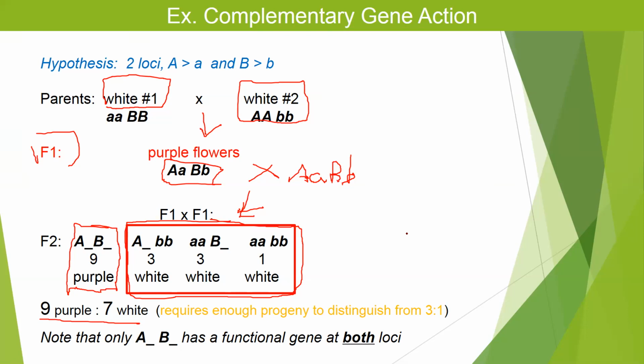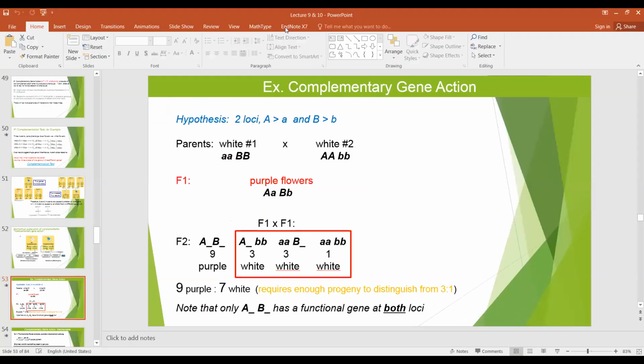That's the ratio that shows no interaction between these two genes, right? And we're going to see the variants of this ratio because of different relationships between these two genes. So this is one example. If these two genes are involved in the same pathway like this, it will give you the 9:7 ratio. Okay. Yes, very important. So this is very important stuff.